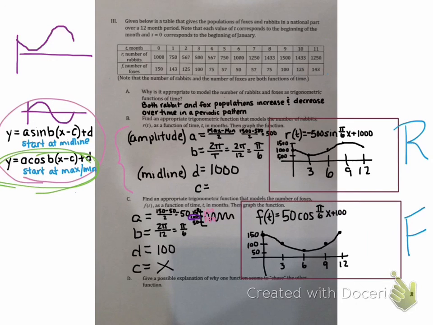Let's look at just the first 3 months. All right, rabbits appear to be going down, down, down. Do you see that right there, that section? It's heading down. And what happens with the foxes? They also are heading in a downward direction. They are decreasing. That would be the right word. So rabbits are decreasing and so are foxes. Is there any relationship to the food that the foxes eat? If the rabbit population decreases, what do you think happens to the fox population? There's not enough food for them to eat. So their numbers are going to go down.